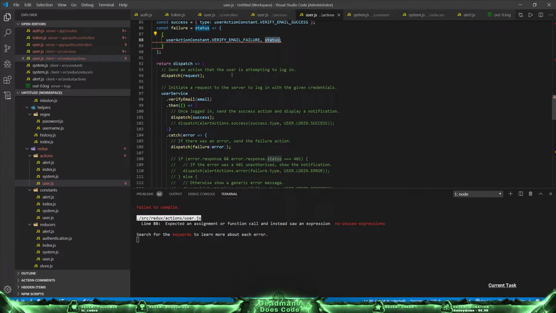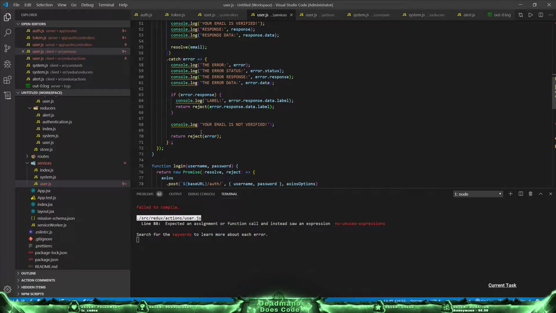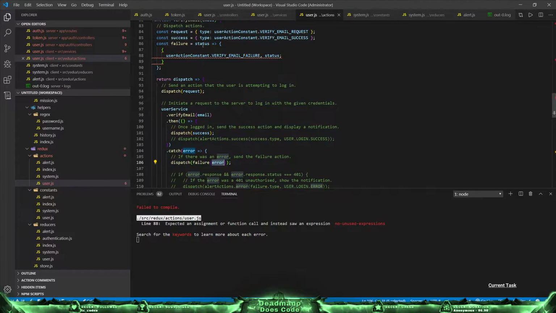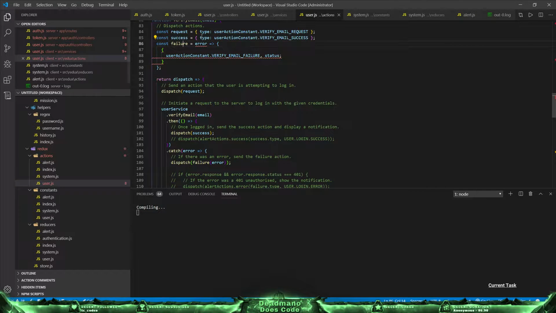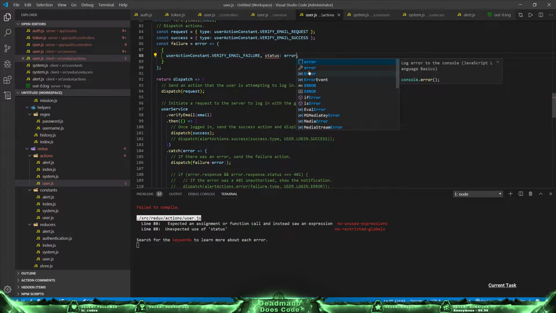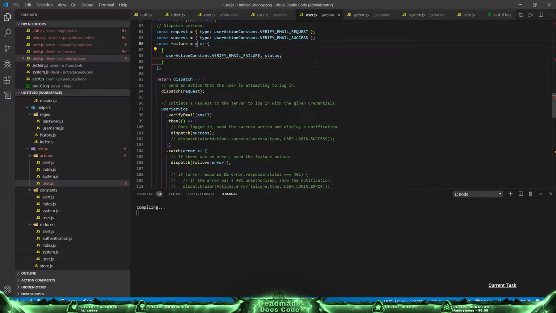and then the failure basically comes from verify email. Verify email will basically reject if error.response, or you could just have it as status.